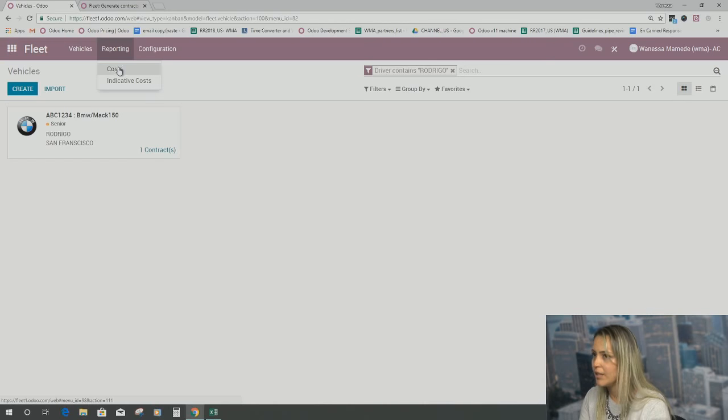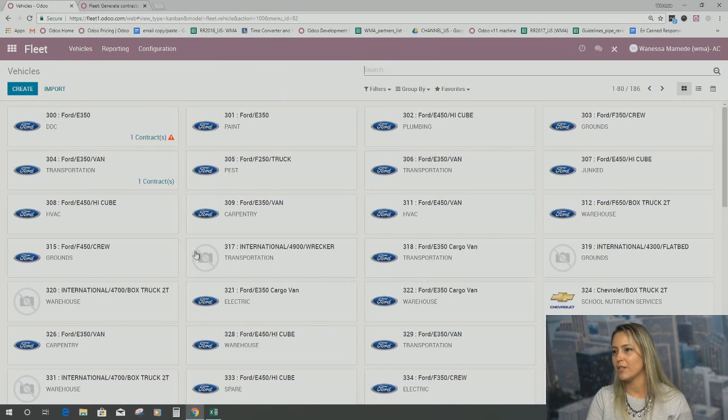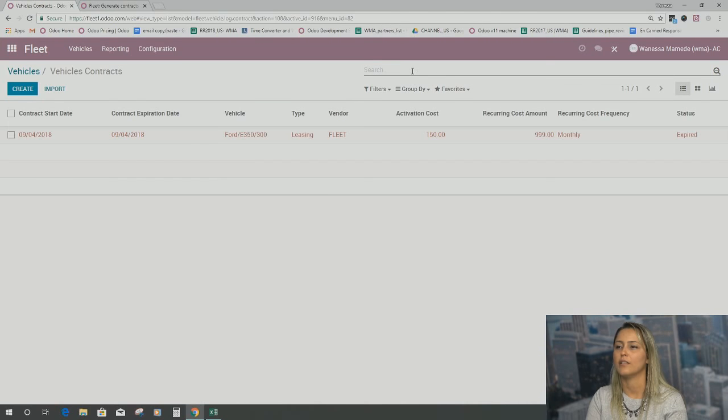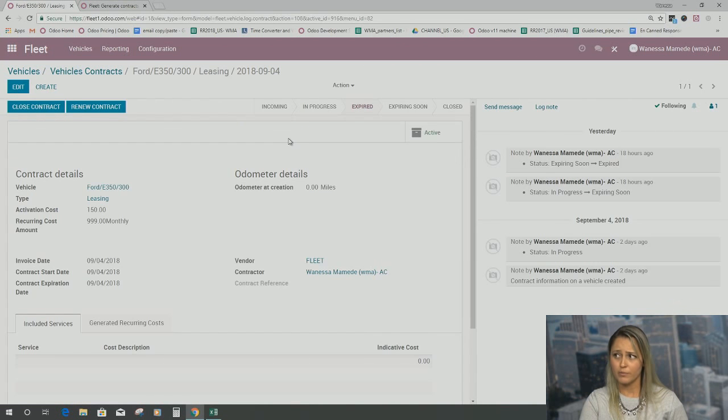Let's see, going back to the dashboard, I'm almost done, so we'll answer the questions. Just going back to the dashboard, as you can see, this one, as I said, I would go back to it. It has a warning and one contract related to it. It's not in progress. That's why I had a filter for in progress. So this one right now shows expired. This contract ended on the 4th, as you can see. So it gives us a warning that it has expired.